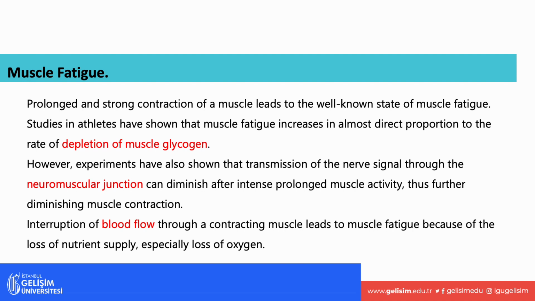Additionally, muscle fatigue can also happen when the blood flow to a contracting muscle is interrupted. This is because, as we know, blood carries nutrients. Blood also carries oxygen that muscle needs to function properly. So when blood flow is interrupted, the muscle loses its nutrient supply as well as its oxygen supply, especially its oxygen, which then leads to muscle fatigue.